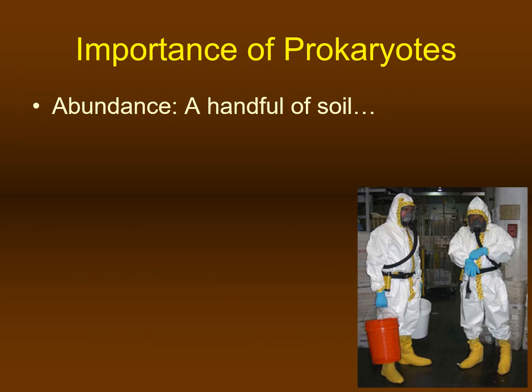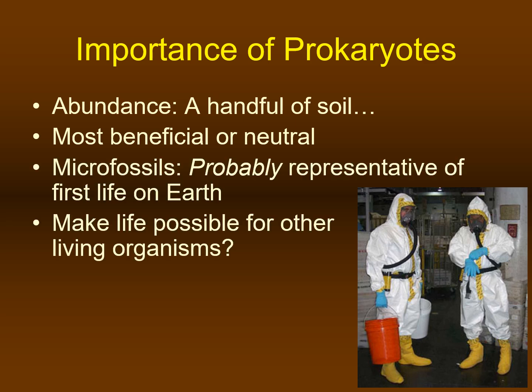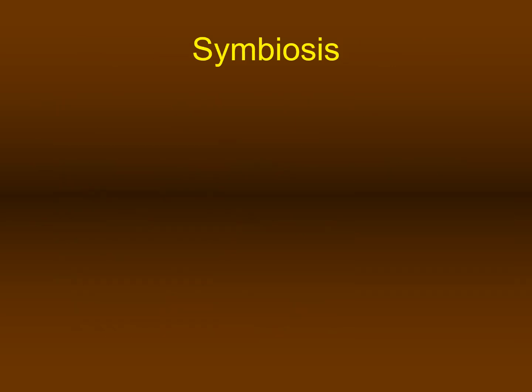Prokaryotes, I'm sorry, are extremely abundant in soil, in water, on human skin, in guts, in animals. Most of the prokaryotes are beneficial or neutral, and without the original prokaryotes, life on Earth would be impossible. Why? Because they have two key functions, decomposition and photosynthesis. Decomposition provides organic compounds, and photosynthesis originally generated oxygen on Earth.